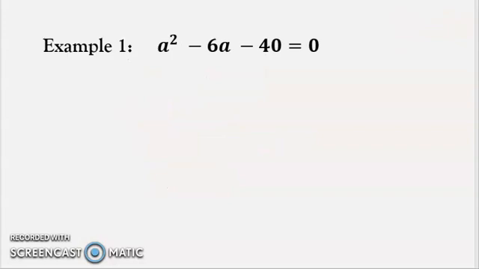Go ahead and pause if you need to write it down. So this is quadratic because of that squared right there. That squared is what makes it where you can't just solve it like a regular equation. Okay? Step 1 is to make it equal to 0. This one already equals 0, so we're already fine there. Step 2 is factoring. Okay?